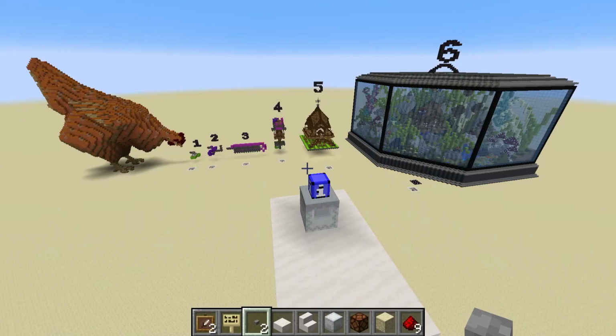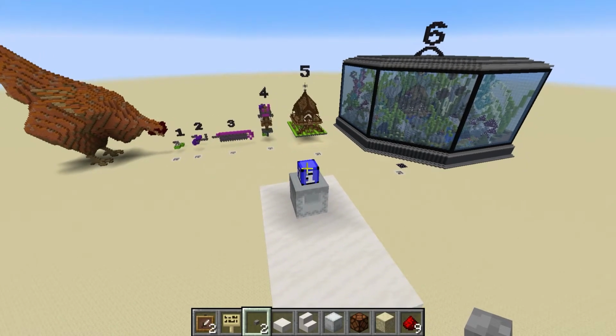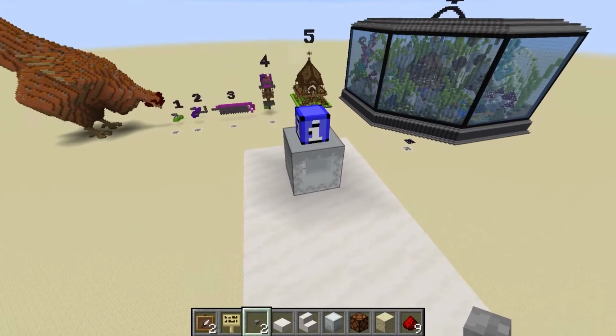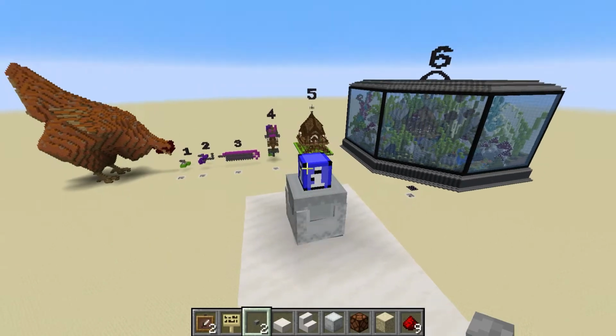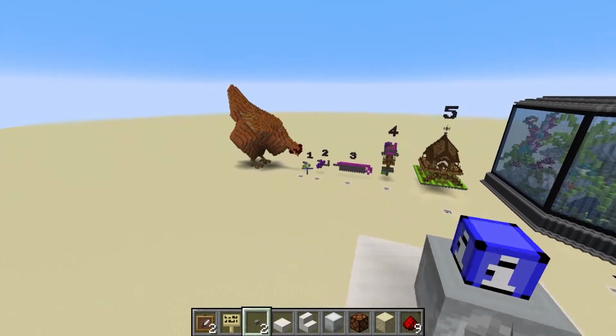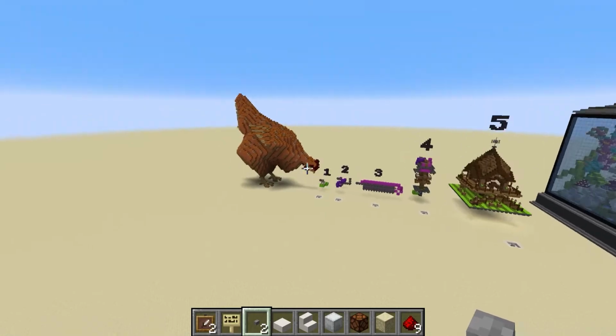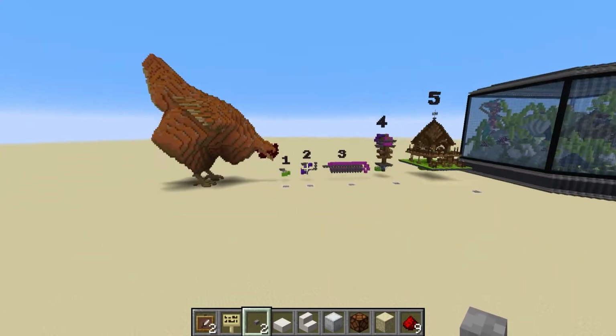So when you come in, this is what you're going to be faced with. Everything's clearly explained. If you see an information thing there, just look in the shulker, and there'll be a book in there explaining what's going on in front of you. And each little section here, you can tell which one to do. I've clearly numbered it.